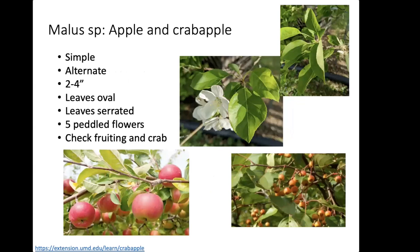The first plant is apple, including apples, crab apples, and closely related species. They have simple alternate leaves typically two to four inches long, broadly oval-shaped with a tip at either end and serrated edges with little pointy teeth. The flowers have five petals. The fruit is of course a good way to recognize them — both the familiar apple and crab apples.